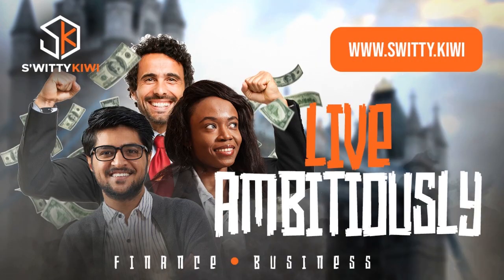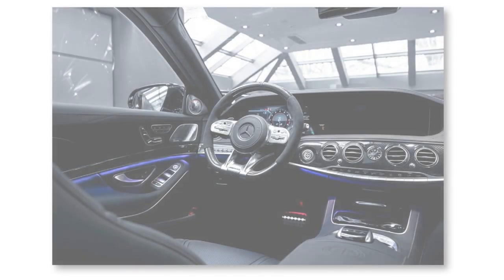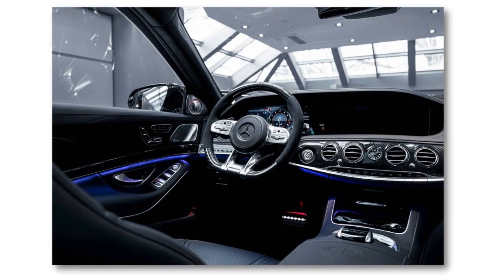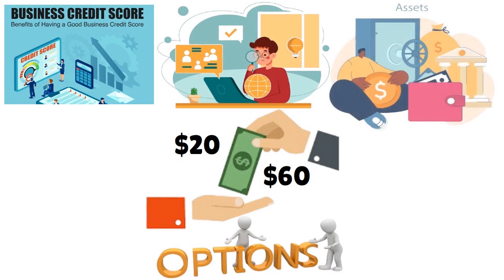If you want to buy a car in your business name this year, after establishing a business credit history, building business credit, you want to research lenders and financing options. Okay. Of course, you want to buy a car in your business name. You want to make sure the lender that you go with is going to help you big time. It's going to help you actually increase your business credit score, but also accept that you buy the car in your business name. In other words, you use your EIN to actually acquire the assets. You do not use your social security number to actually acquire the assets. Okay, this is a business credit card, so you want to make sure everything is actually under the business name.